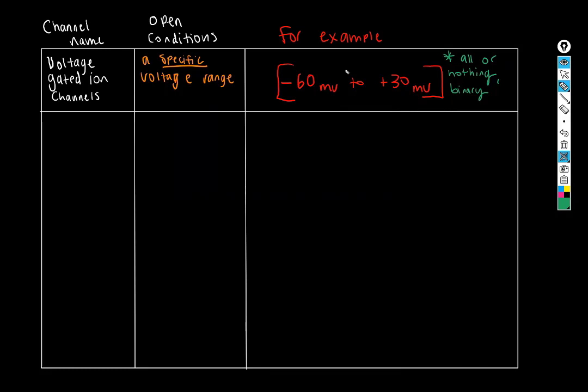So there's actually a bit of an algorithmic component to this, because an algorithm is really just a series of if-thens. That's what it means. And this is a very specific and narrow set of operating parameters. It's really tidy. So that's why I mean all or nothing. So there's no such thing as a voltage gated ion channel being halfway open, for example. It's open or it isn't, full stop.